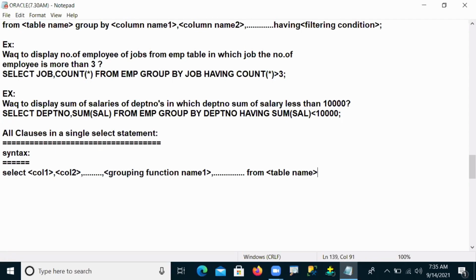So the clauses order you can see, guys. After table name, the next order is here. First is where, so where filtering condition. After where filtering condition, next we are using group by column 1, comma, column 2.